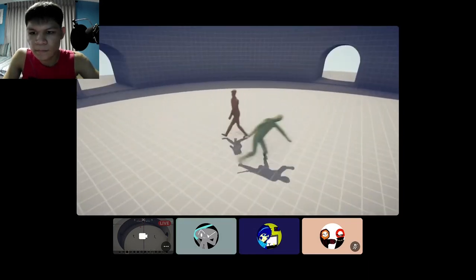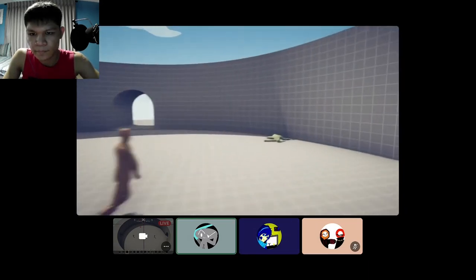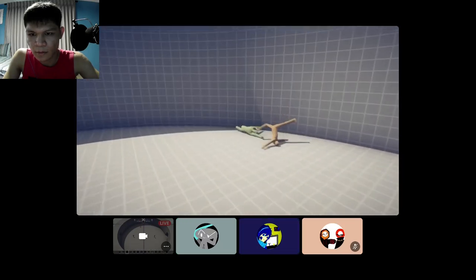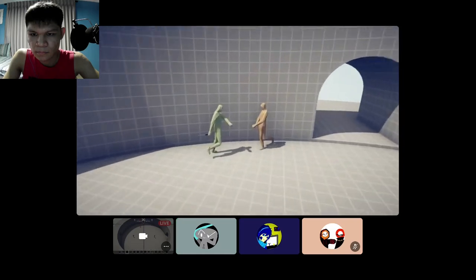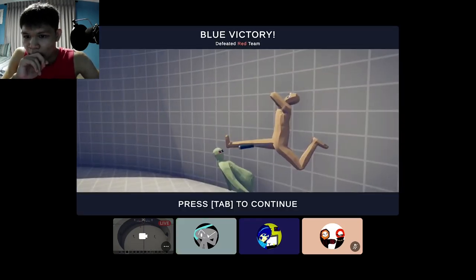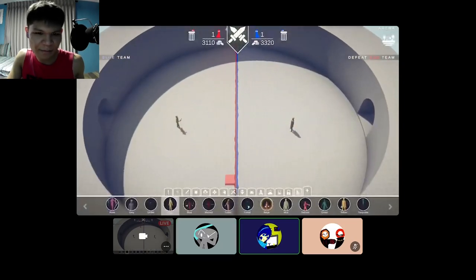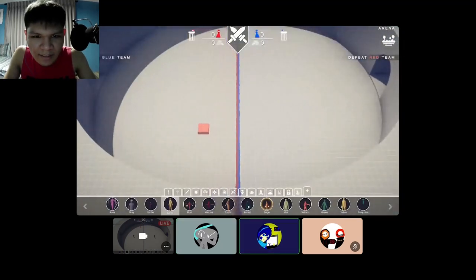Get him. Ooh, okay. Ooh. Ooh. Melee combats are just amazing. Whoa. Blue side, Olive won. Alright. I didn't expect Olive to win, honestly. Alright, so moving on to the third round.